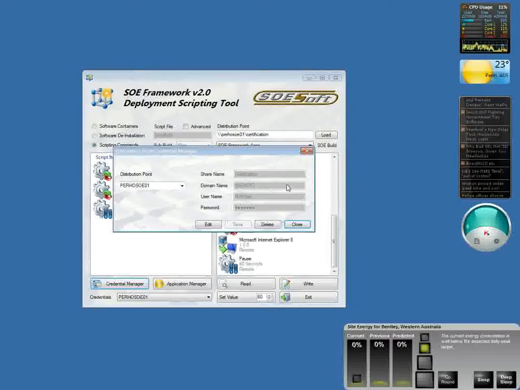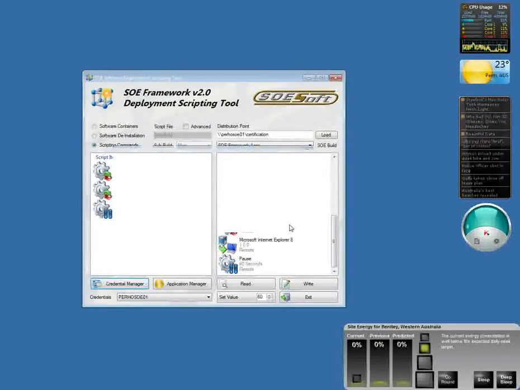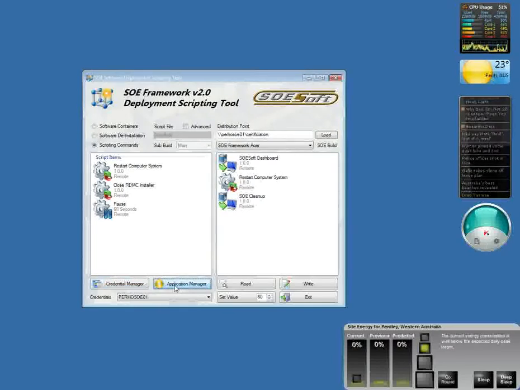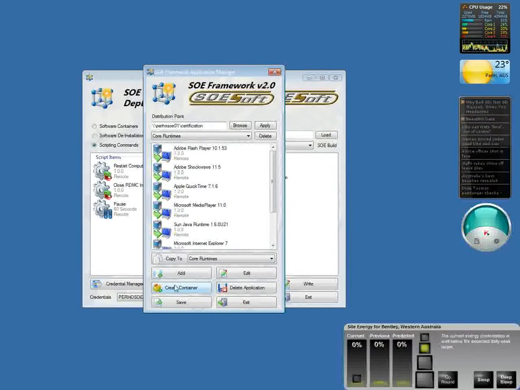If you've already got RDMC installed and set up, it shares the values with RDMC. If you change the settings in here, it changes it for the RDMC console as well. But more importantly is the Application Manager. You can use the Application Manager to customize your application groups, similarly to what you can do within the RDMC console. It also allows you to import new applications, similar to the way that you do in the console, but in some cases a little bit easier.